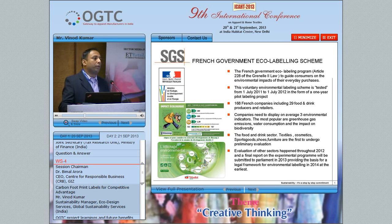And the majority of the big retailers are a part of it, are members of it. They also came out with their green index, called the HIG Index, which focuses majorly on environmental issues. Once it comes into the picture, they will give companies a questionnaire to fill in on environmental and social aspects, and then it may be validated by a third-party independent company, to check whether it is in order or there is something to be improved.